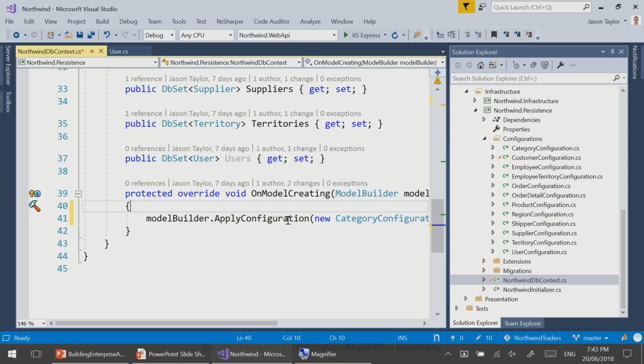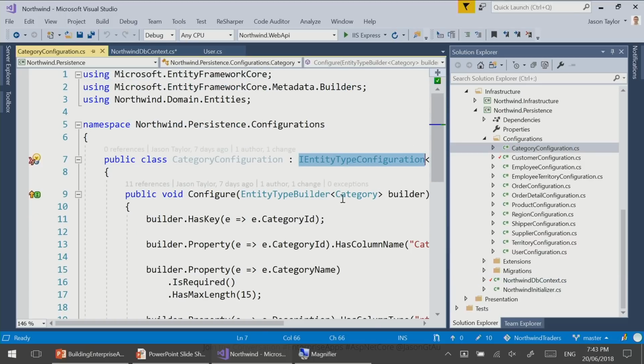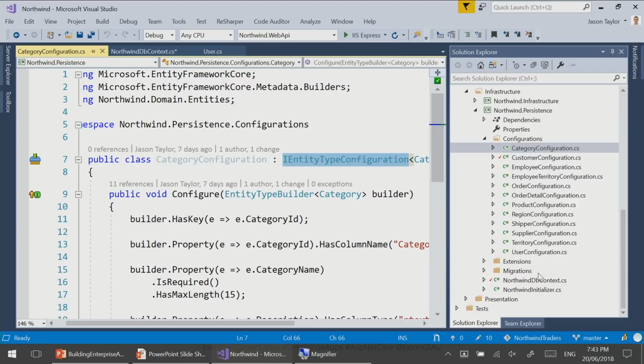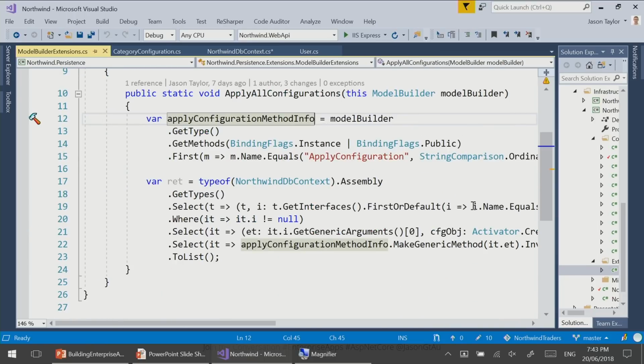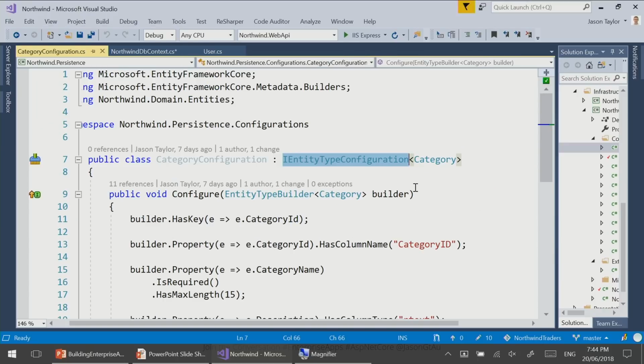So I've created a little helper class, and that is ApplyAllConfigurations. It simply uses reflection, scans this assembly for any IEntityTypeConfiguration classes, which is that base type there, and applies them. And that's just through this little extension method. So you can see it's simple, but it means that I don't need to remember to do that anymore. And I also don't have to look at that because I don't really like looking at that. I've got to refactor this a little bit. Shouldn't be calling things its and Is. I need to be a little bit more descriptive. But it's just using reflection, and it's just applying the configuration as if we had done it ourselves.